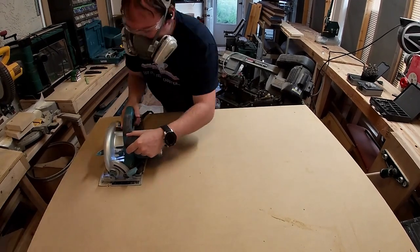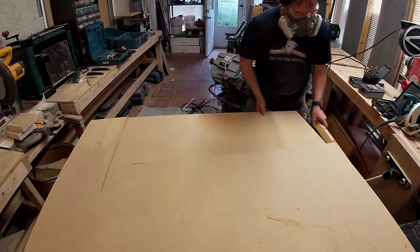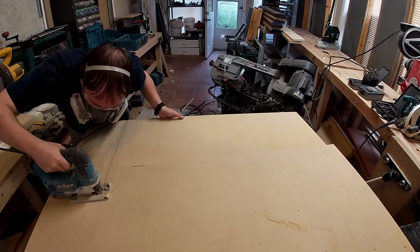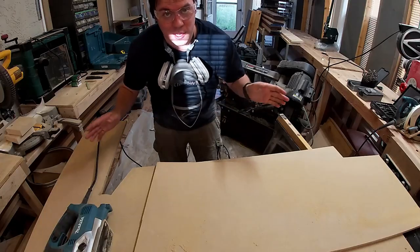I'm using a circular saw for any long straight edges since it gives the straightest cut. I decided to place a sawhorse underneath the edge to catch the piece as the cut finishes. Then we switch to the jigsaw for the tighter sections. That is the first one done — let's mark and cut the next.